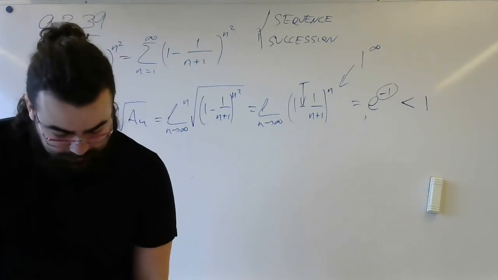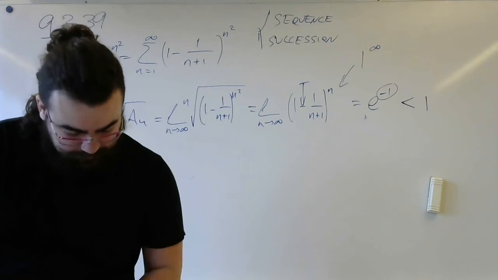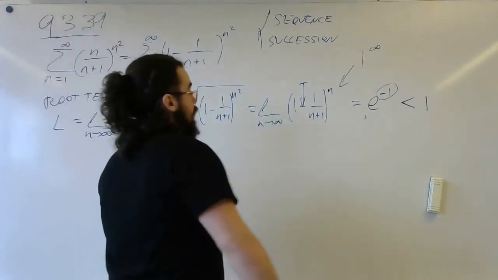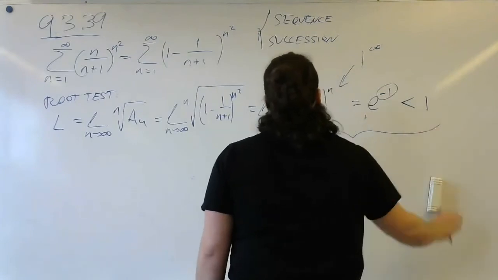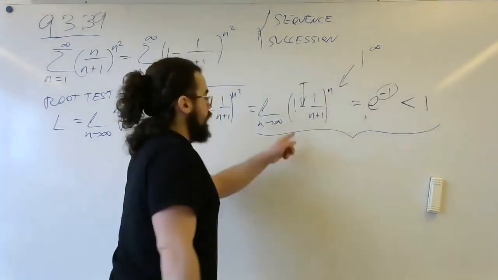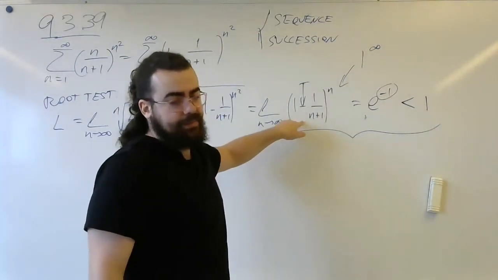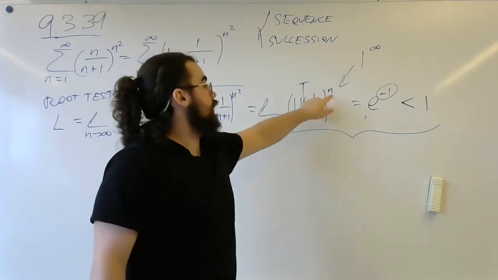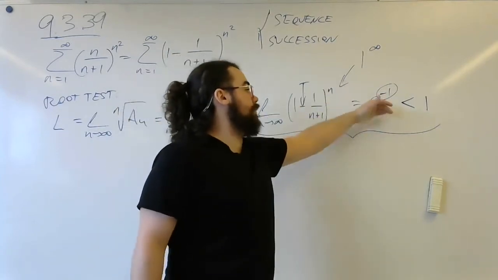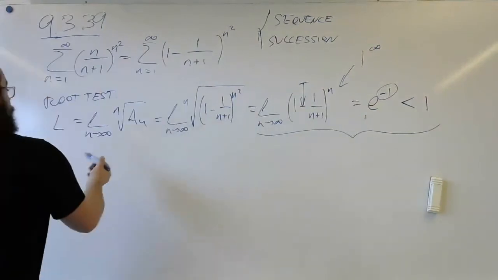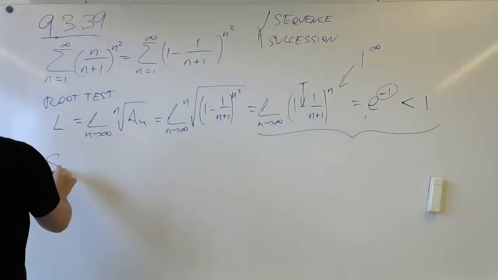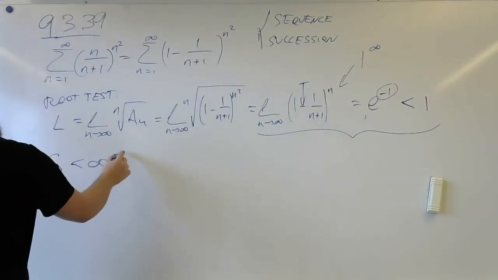So now let's see the root test. The idea here is that this limit is smaller than 1. In the end, it's a base. It has a basis that is smaller than 1 in power infinite, so it's some negative power of e. By the root test, we know that S converges.